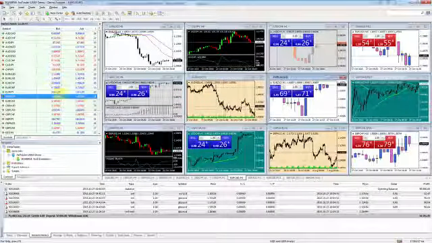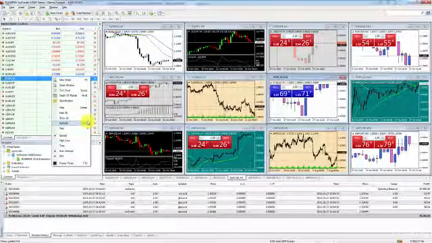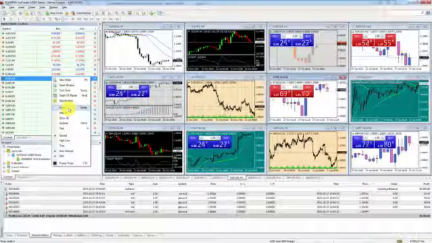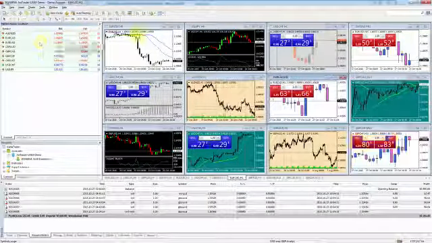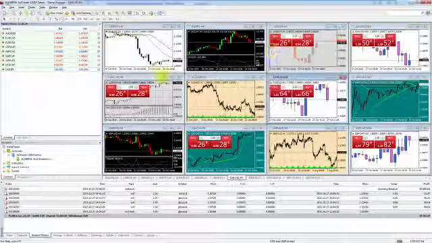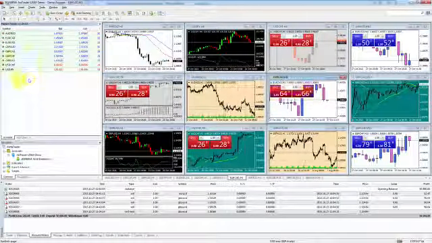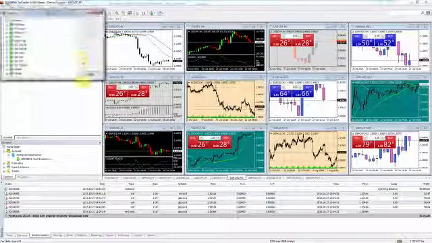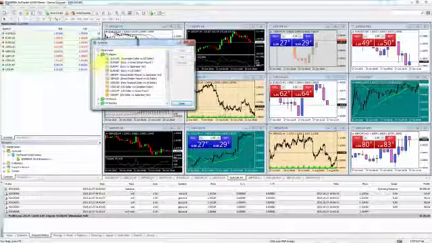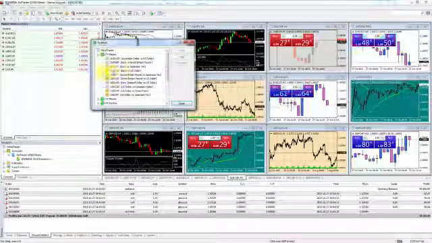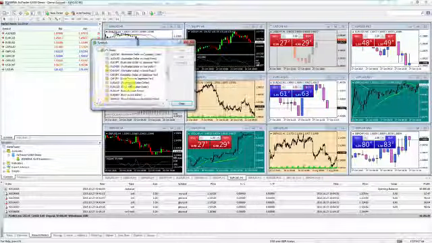So what we're actually interested in is this part over here where you can select the symbols that you want to see. So let's go ahead and hide all. So that'll hide all the symbols except for the ones that you already have on your chart. You cannot hide those. So if you close the charts, then you'll be able to hide them. Now let's go to symbols, and here you can select the symbols that you want to see in your Market Watch. So here, the ones that we already see are in yellow. The ones we don't see are in gray.